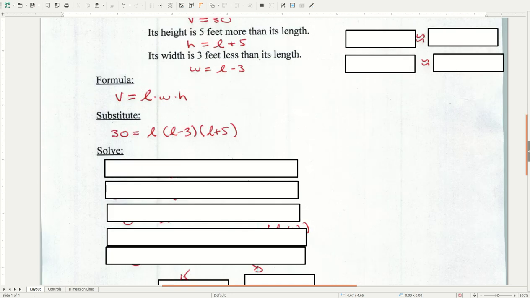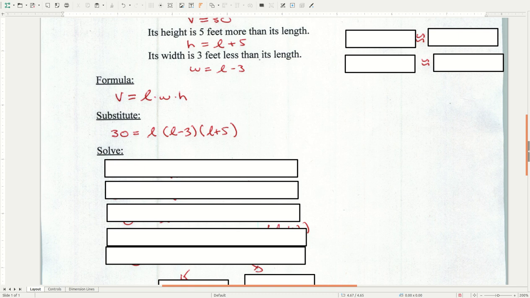Now, this would be great. If you looked at the right side, you'd think it's factored, it's already set, but you look at the left side, you see that 30, and you think, oh my golly gosh, we're going to have to use the zero factor property to solve this, and that's not 0. Of course, that's 30. So a lot of work is going to take place just to get the 0 and the zero factor property, and that's not terribly surprising. The 0 is, in some sense, the most important part. It's a very powerful number.